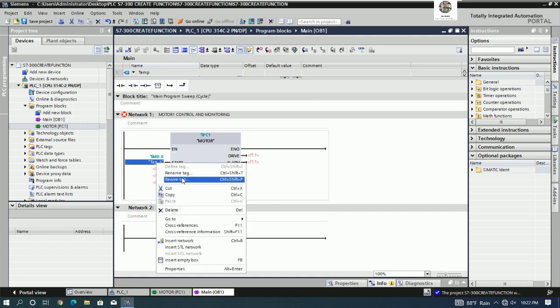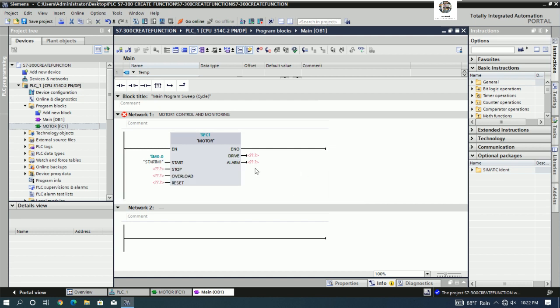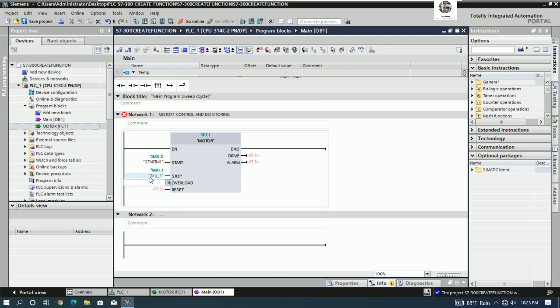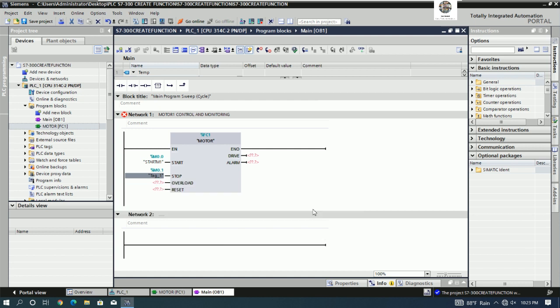This one we can rename the text. Example, start M1. Yes. And this one M0.1, stop M1. And this one M1 overload, right? So M0.2.